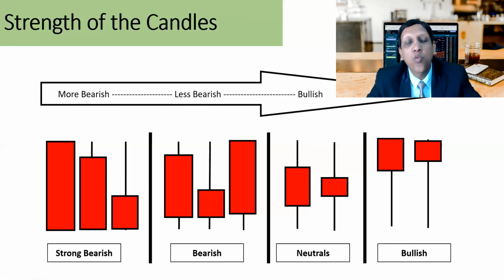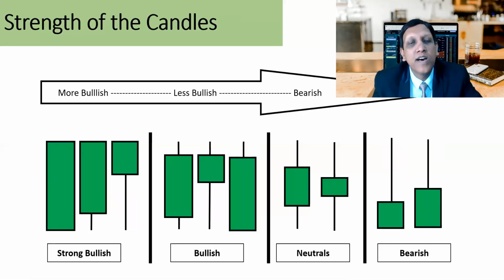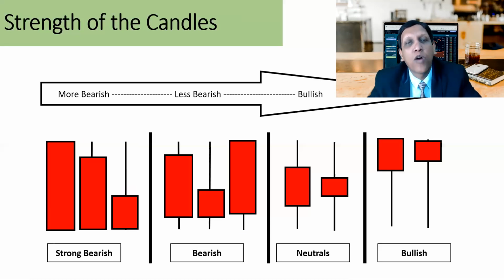So this is what I wanted to cover today, and I hope this has given you clarity in terms of the patterns which will form, which we are going to see in detail again in our next masterclasses. And here you are able to identify the difference between the strength of the candles. You were able to understand why we use a candlestick chart, and what the open, high, low, and close are. And in the next masterclass we will look into the detail. So this is all I wanted to cover in this masterclass.